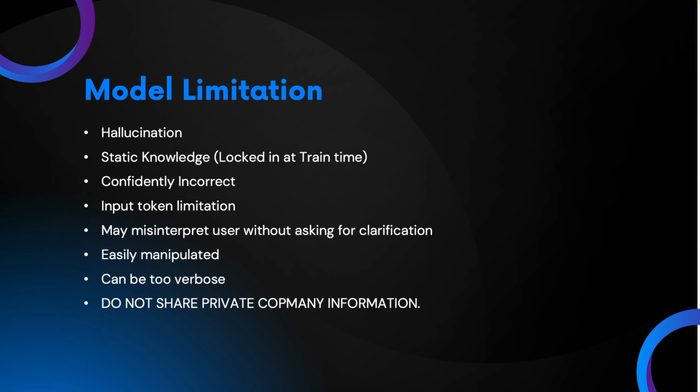And then finally, the model sometimes shares personal information. So if you use your private company information in the model, it's not going to be limited to you. It can share that information with someone else. So do not share private or proprietary information with the ChatGPT model when interacting, because it is going to leak that information to other people.